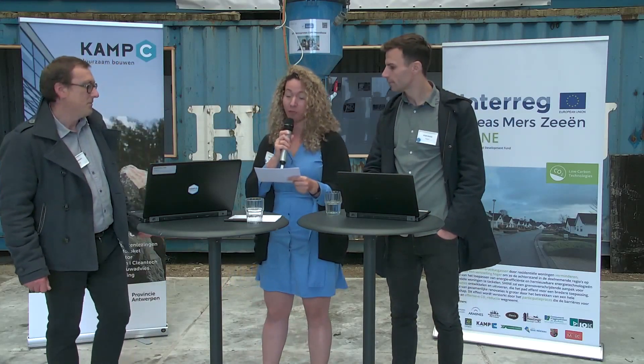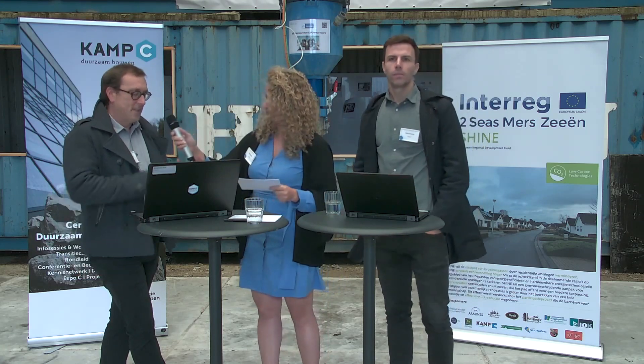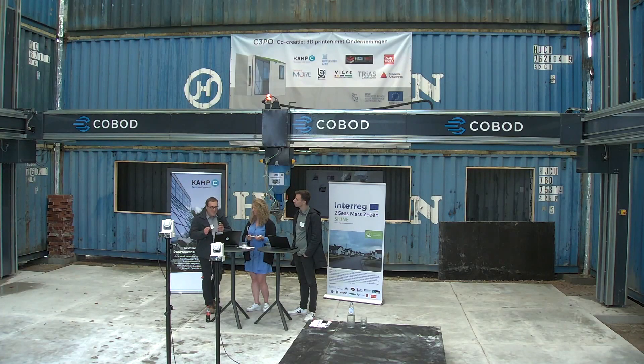In Shine, we are focusing on upscaling renovation and making it more efficient. What can 3D printing mean in this perspective? Within a few weeks, we will start printing a two-story house, and if successful, we will be the first in Europe to print a two-story house. We only print the structure of it, but if possible, we're going to print façade panels, maybe roof panels, stairs, and the interior. We strive towards an integrated design in which all building layers are implemented according to the principles of circularity, so all components will be detachable and we want to be able to repair and renew them easily and fast. With some creative thinking and a different design approach, we see opportunities for 3D printing with renovation and existing structures as well.